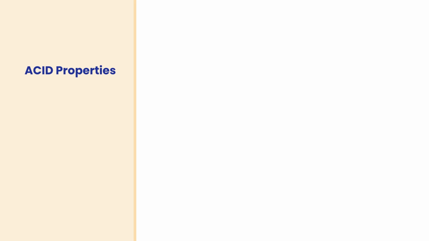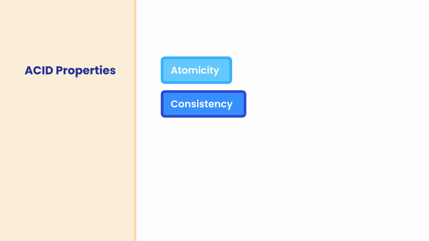Now, these transactions have a few properties that you need to know. The first one is atomicity, and this means our transactions are like atoms. They're unbreakable. Each transaction is a single unit of work, no matter how many statements it contains. Either all these statements get executed successfully and the transaction is committed, or the transaction is rolled back and all the changes are undone. The second property of transactions is consistency. And that means with these transactions, our database will always remain in a consistent state. We won't end up with an order without an item.